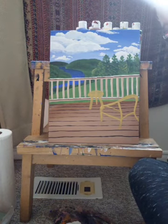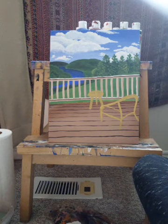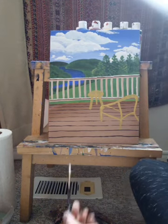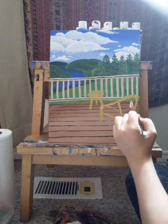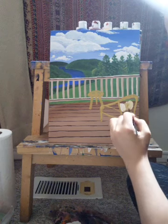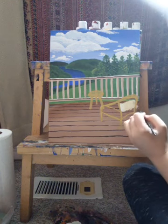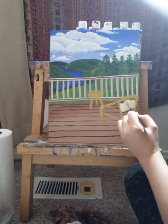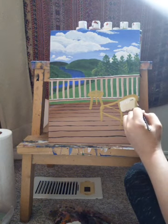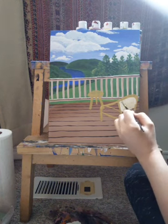Let's get a color going on here. I kind of in a way want to do it in white just so it covers things up and then I can paint over it nicer. Am I going to do that? Maybe. Let's do that. So I'm going to go with white and then still have some yellow on my brush, but I'm not going to worry about that. Okay, so I'm just going to kind of just color inside here. The white will go over the paint that's behind it and cover it really nicely. I'm probably going to go over that line as well. I'm just going to try to get this background covered first.